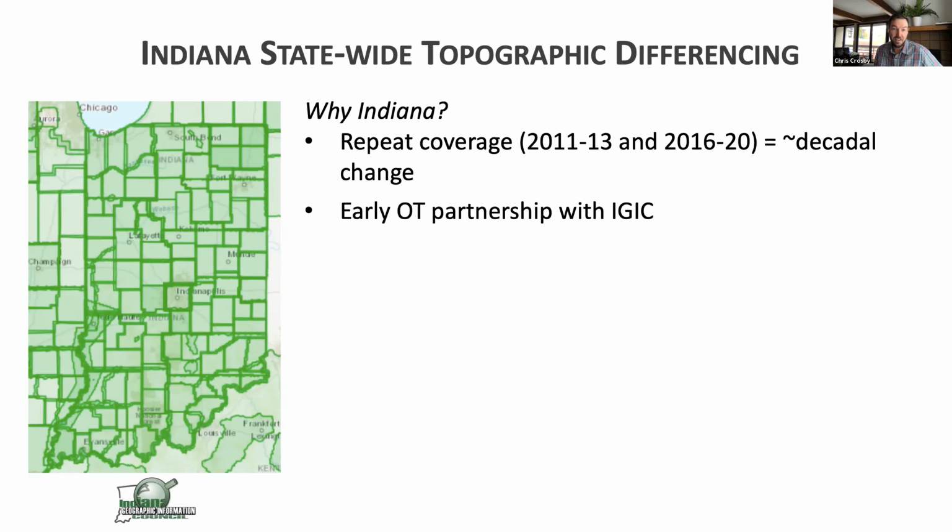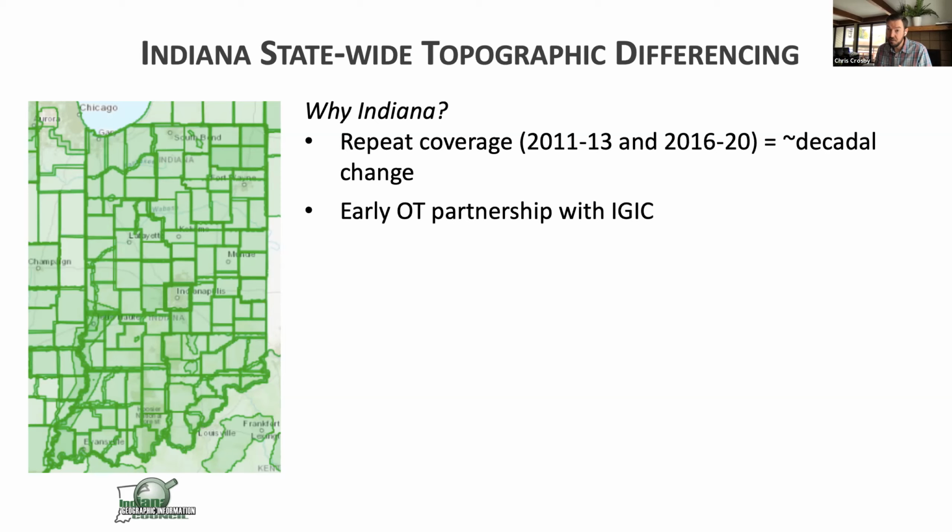But we did it because we had a pre-existing relationship with Indiana because they asked us to host their data from the 2011 to 2013 collect, which was not a 3DEP data set. And they just completed another 3DEP collect of the state. So there's basically roughly decadal bounding data across the state of Indiana. And so this is an interesting exercise. We did this mostly just to prove that we could and to think about what the implications are for state levels or even national level scale topographic change calculations.